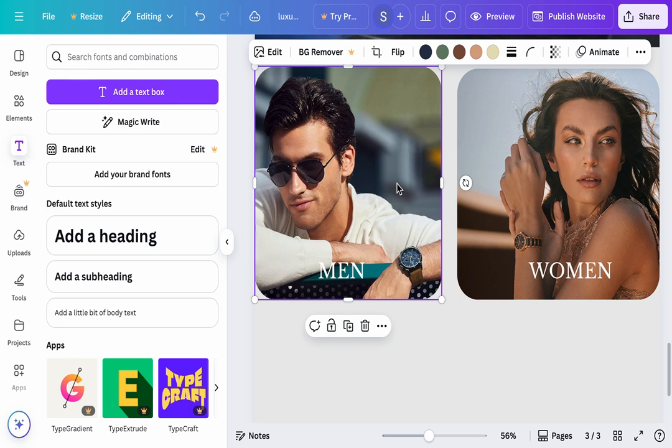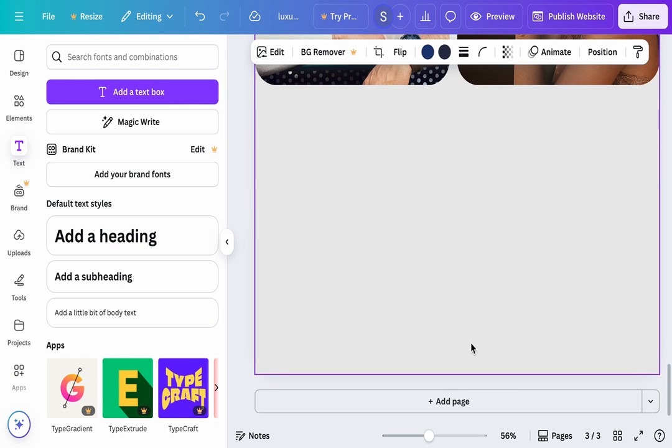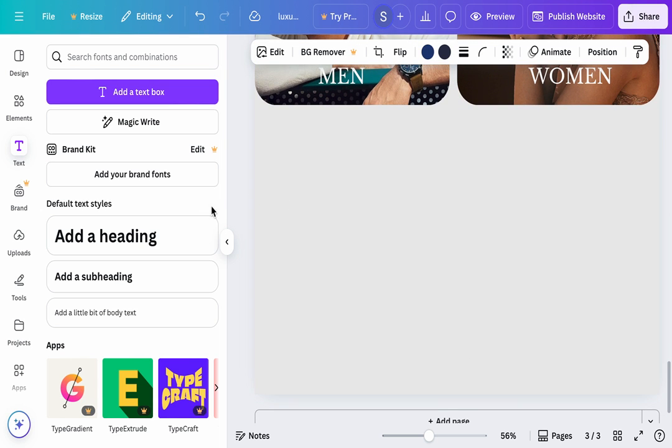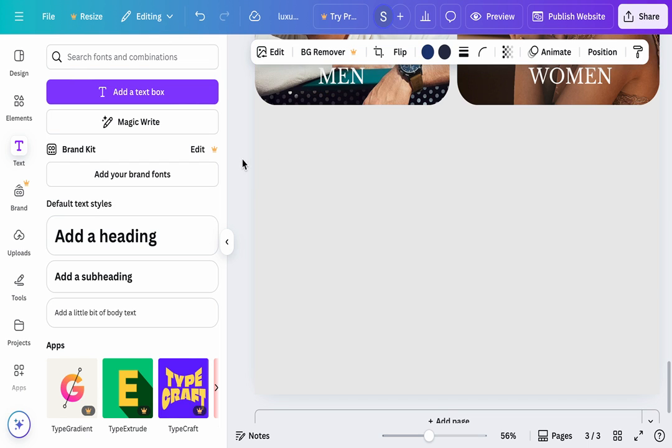And this is also done. This section is also done. Moving on to the next section. So what we'll do in the next section is create a section for the newest watch. If you have observed any website, you can see that the latest collection is right at the front, on the front page, so that users and customers know what the latest thing in the market is. So for that we will do that first.